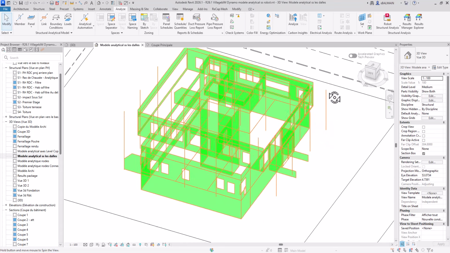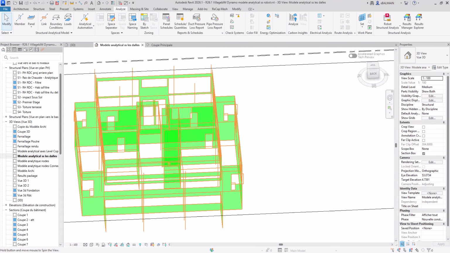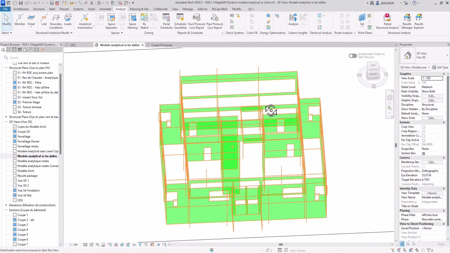It seems fine. Let's have a look at how it looks in Robot.